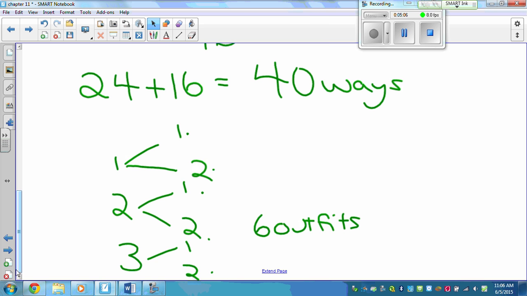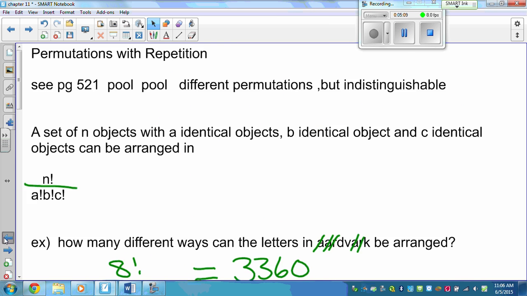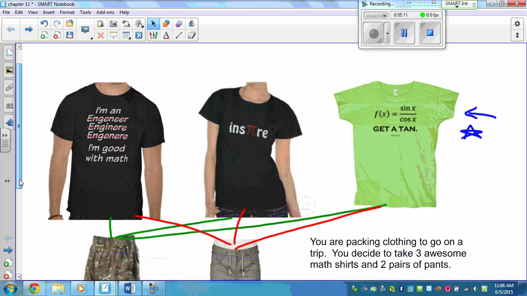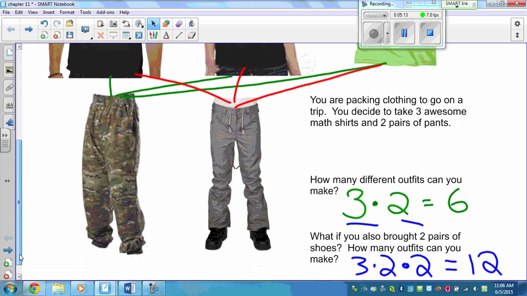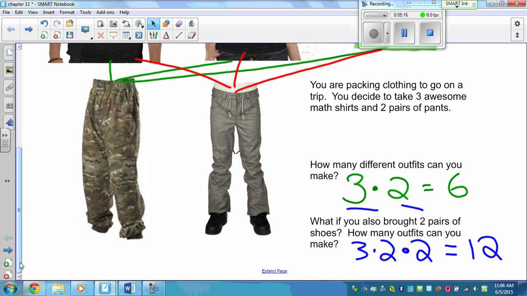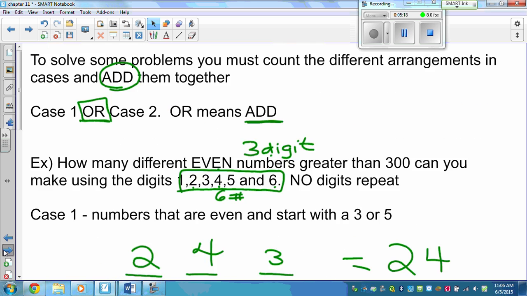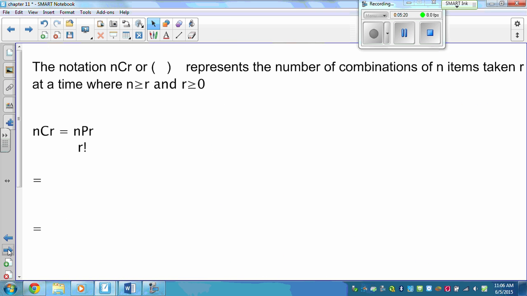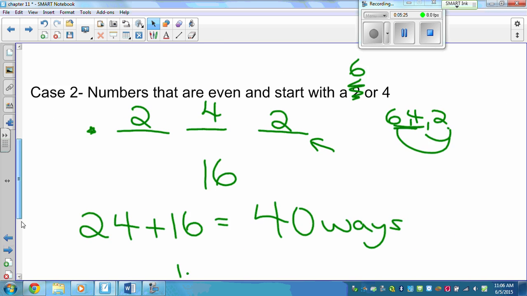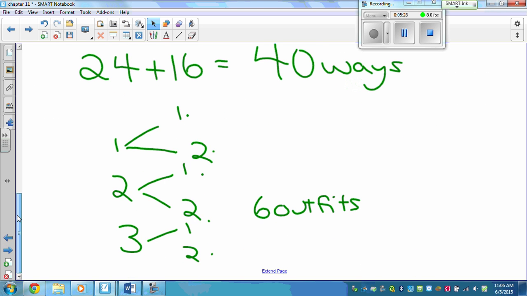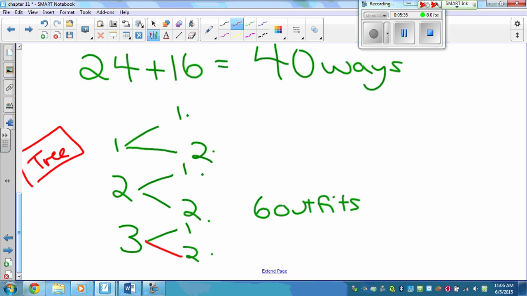Okay, that's making reference to that very first problem we did. Here, there was 3 shirts and 2 different pants. We said there was 6 outfits you could make. You could also represent that with a tree diagram in this way. This is the tree diagram. It says, well, you've got branches. Okay, so you can do a tree if you want. You don't have to. I'm fine with you just showing mathematically of 3, then 2, 6.